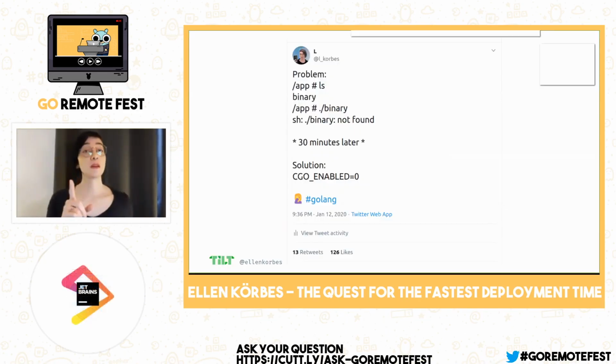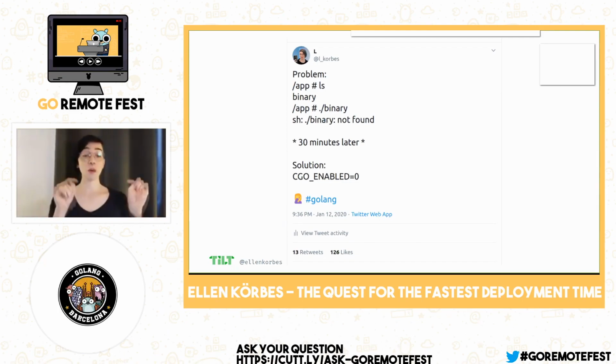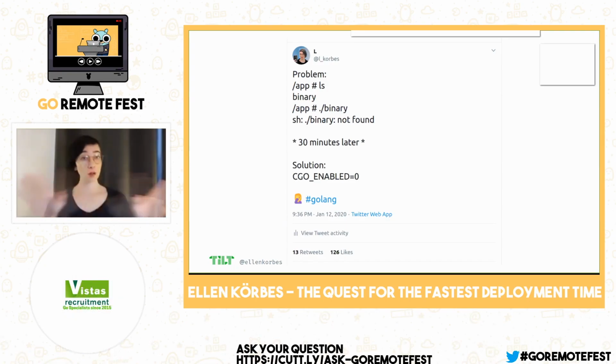One issue though, when you compile on your local machine, you're going to use the standard Unix C library. And if you're using an Alpine container that uses a different C library, they're not compatible. You're going to get a cryptic error message. You're not going to know what to do for hours. So I'm just telling you up front, when this happens, and it is going to happen, what you need is to make sure that you have a static binary. And you do that by saying CGO_ENABLED=0. So no more dynamically linked C libraries.